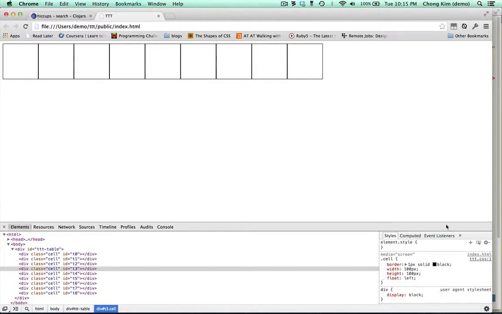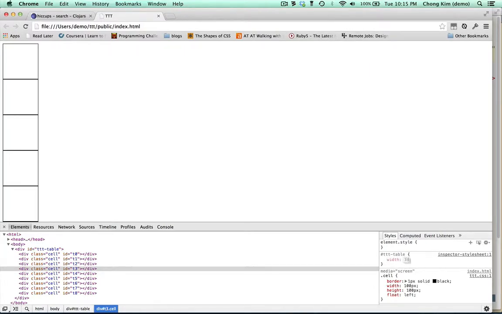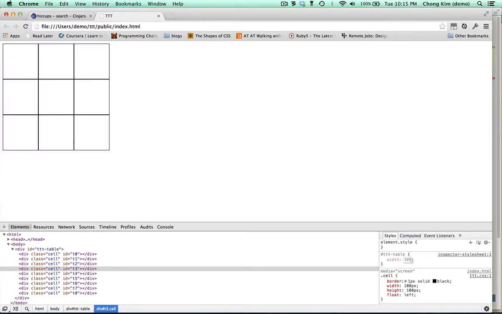The next thing we're going to do is modify the Tic Tac Toe table, TTT table. I'm going to set the width to be, if I put it as 300, it's not enough. The reason why is because the border takes up 1 pixel, and so there are 2 of them, 1 for each side. So that would be 306. And that's what I want.